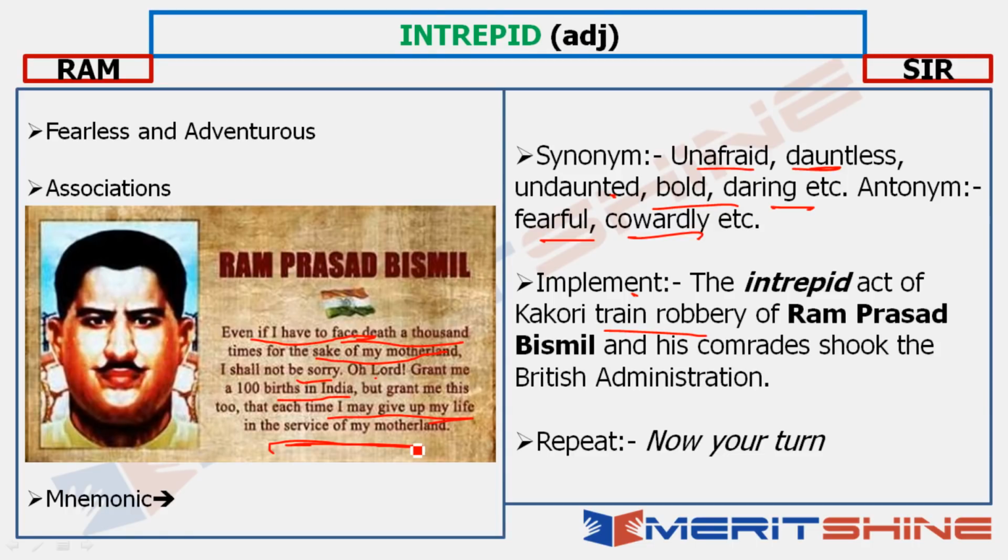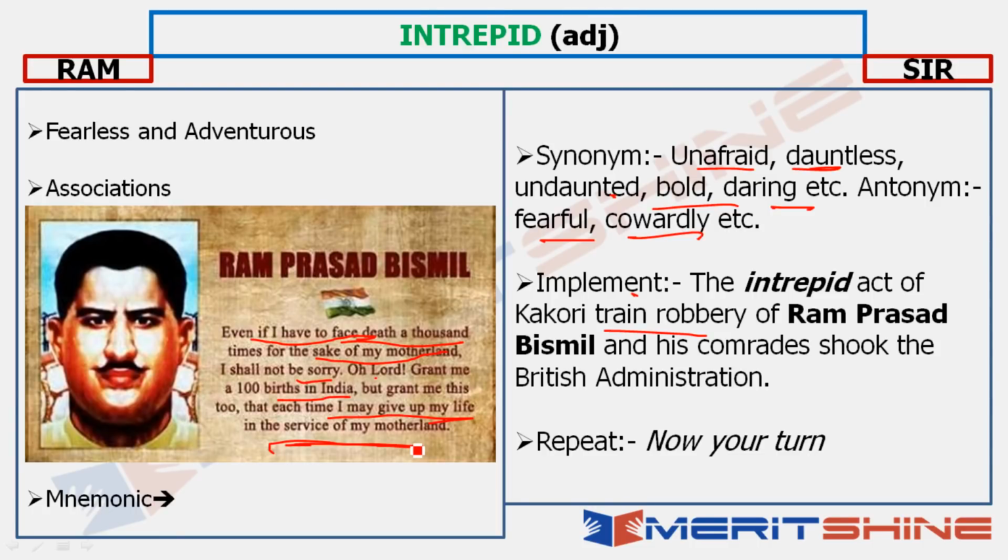A lot of people. He was also the man who popularized Bismil Ahmed Badi's song "Sarfaroshi ki tamanna ab hamare dil mein hai." A lot of people misunderstand that they think that Ram Prasad Bismil wrote that song because he himself was a writer. But that song was not written by Ram Prasad Bismil. It was written by Bismil Ahmed Badi. But it was popularized by Ram Prasad Bismil and Ashfaqullah Khan. These were the two friends who popularized this song. This became the theme song of Hindustan Republican Organization.